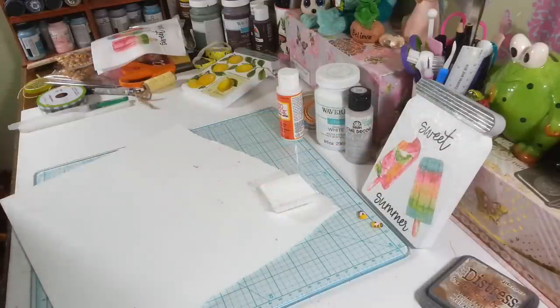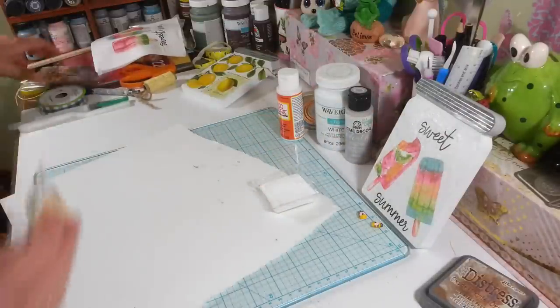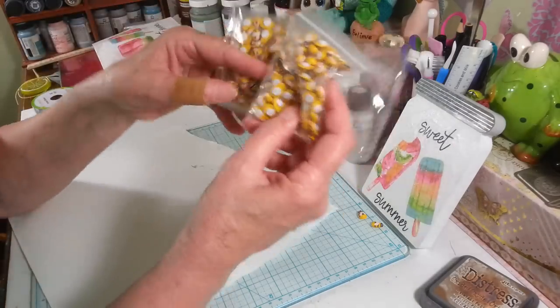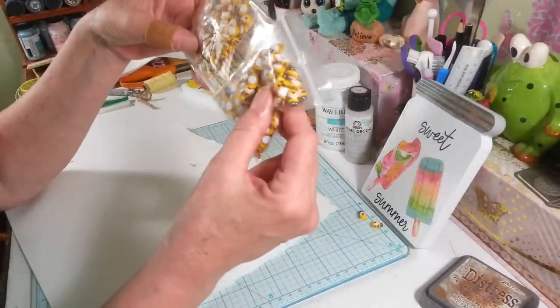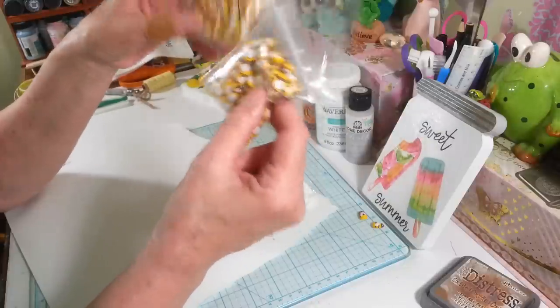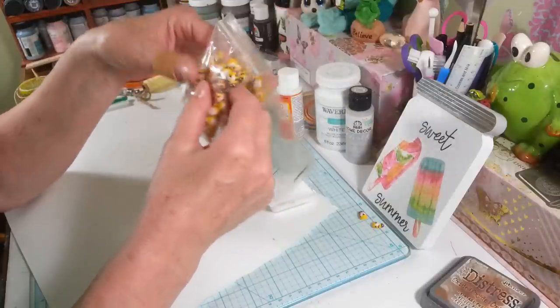Now in this one, I'm going to put these little bees. Now, I don't remember if I showed this yesterday or not, because like I said, I started this yesterday afternoon and I didn't get back to it. But I got these little bees from Amazon too, and I think there's like 200 of them in here. I don't remember exactly what they cost, but I'll put the link. I'll try to link all this stuff underneath. If I forget, just remind me.